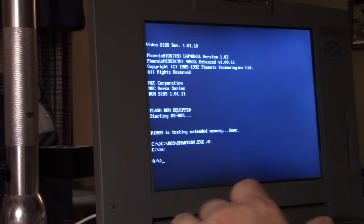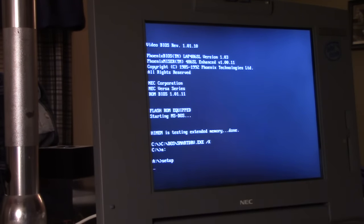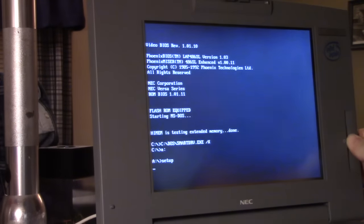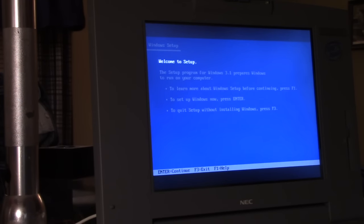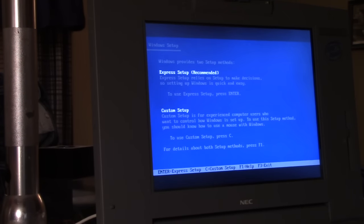So I'm going to go to Drive A and enter Setup, and it's going to launch the Windows installer. I love this screen. This is the high-end TFT display that was available for this laptop. I'm going to do the express setup option, by the way, just automatic settings. Put it on cruise control.